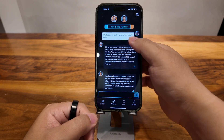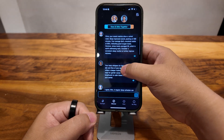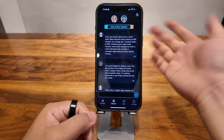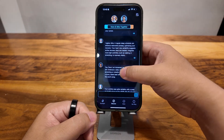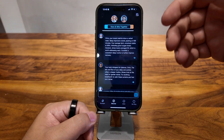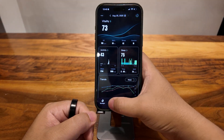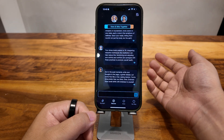Here you can see Dave and Mira talking in turns and they have a lot of information for me. I can click here to let it play: 'Chris, your recent metrics show a varied week. Sleep improved overall, peaking at 588 minutes.' So this will be like a two or three minute segment — imagine it like a podcast you can listen to while brushing your teeth, preparing breakfast, or driving, without having to look at complicated figures. They give you personalized insights and at the end they always give you some instructions.